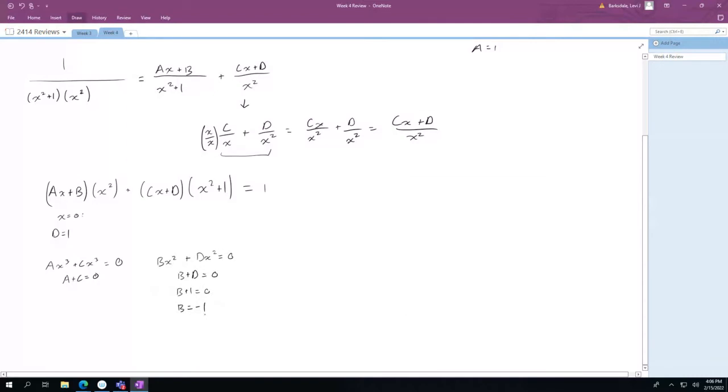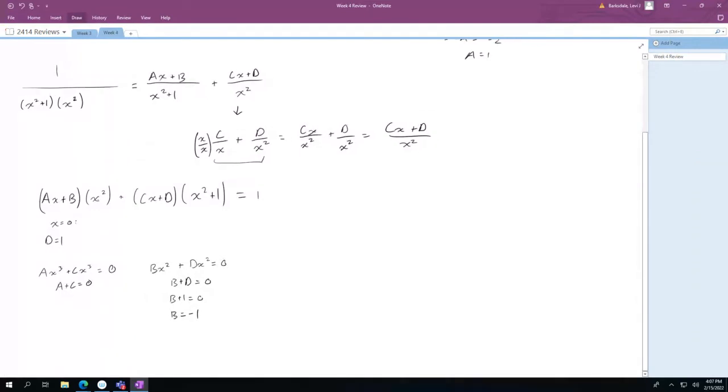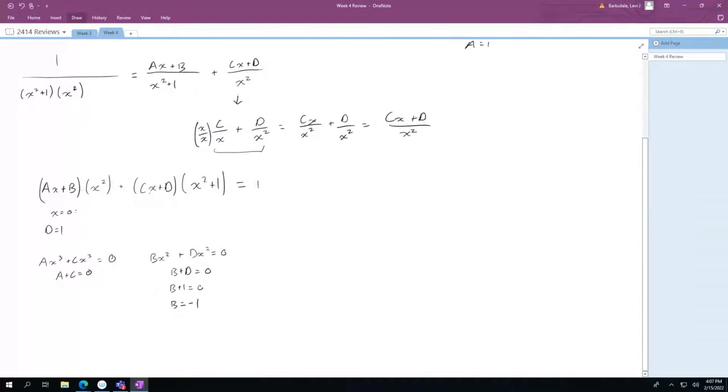Now, I really can keep going like this. I'm just going to do x terms now. In this case, everything on this part has an x squared attached at least, so I can just ignore that for my x terms. Here, I can have cx times 1, so cx is equal to 0 on my far side, so c is equal to 0, and of course, since a plus c is equal to 0, that tells me that a is equal to 0 as well.